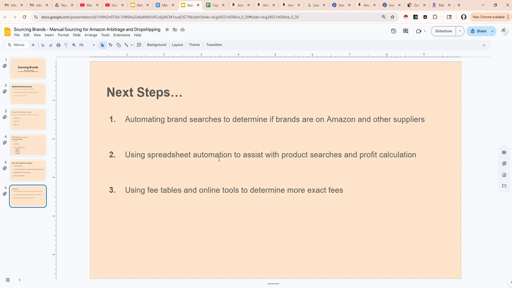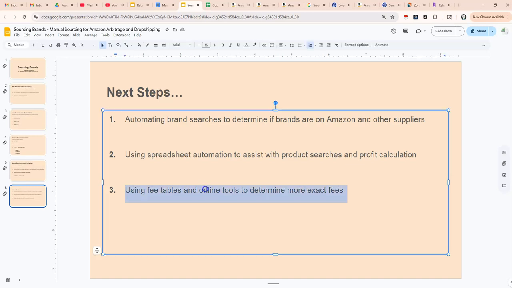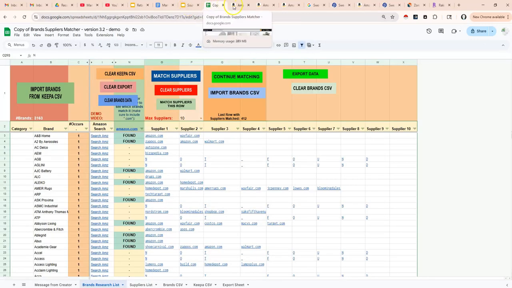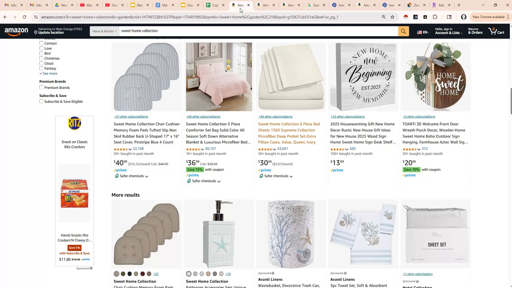And thirdly, I mentioned that we will want to start using, and this is really just part of the calculation part up here, so we will want to get more exact and specific when we find specific products that we know are good. But we don't always want to do all the detailed profit calculations every single time on things that don't even look profitable. If it looks profitable in the first place, those are the products we will take a look at in more detail and use these fee tables and different things to help with those calculations. All right, so that's it. That is the process of actually sourcing brands.